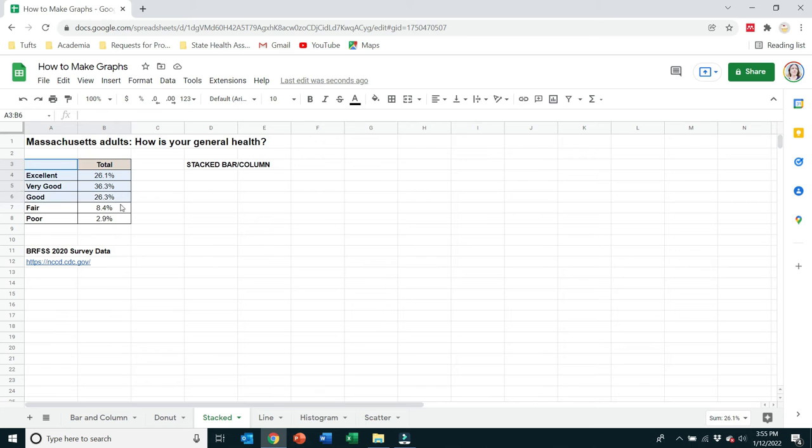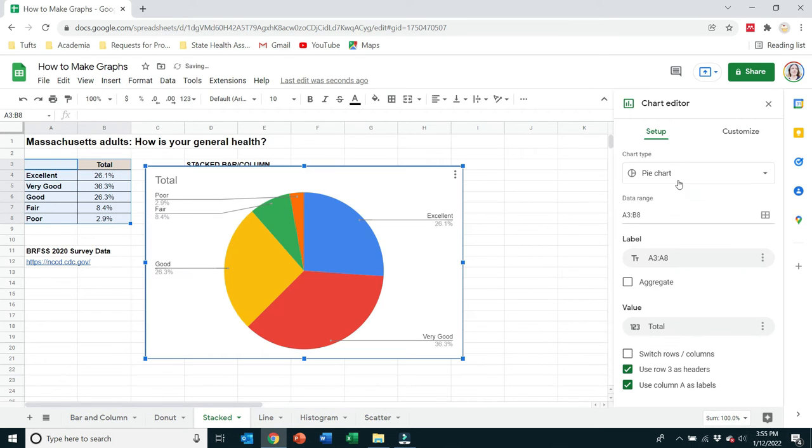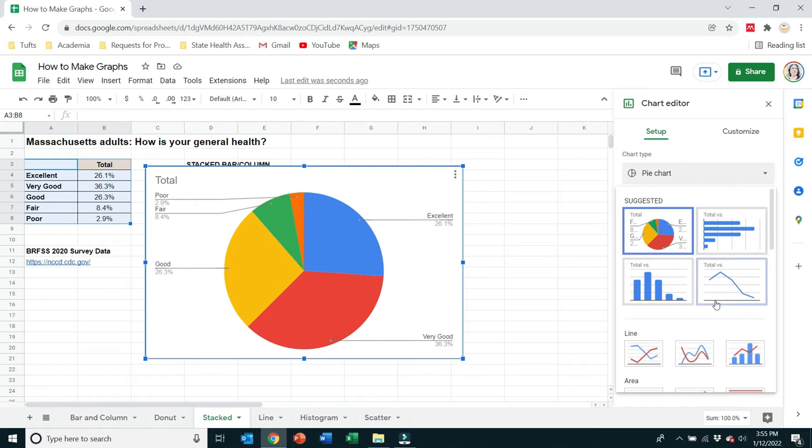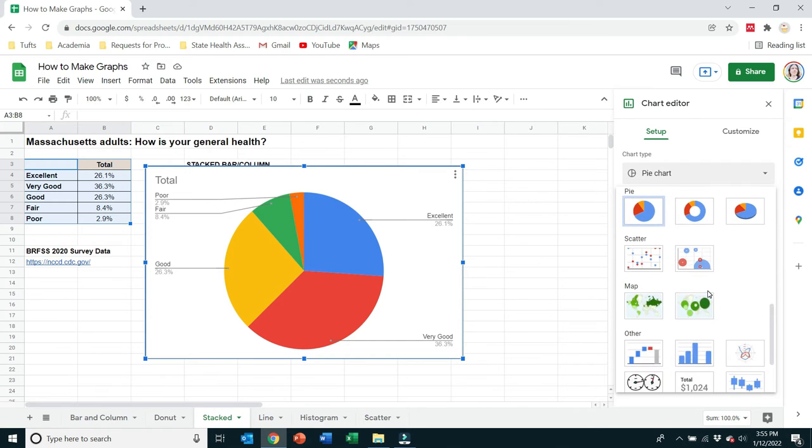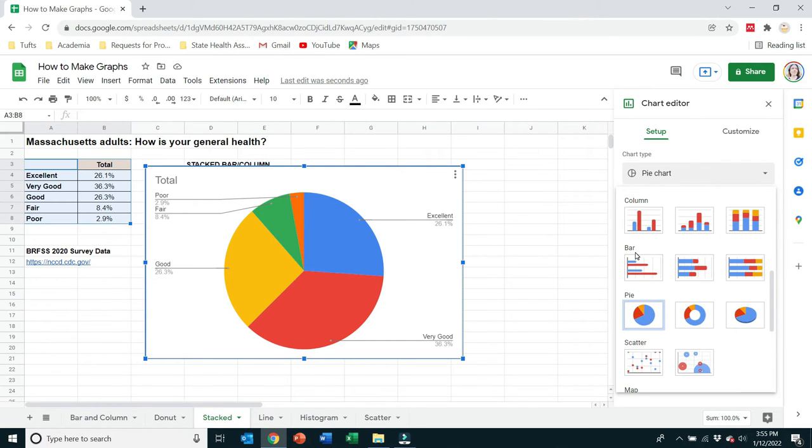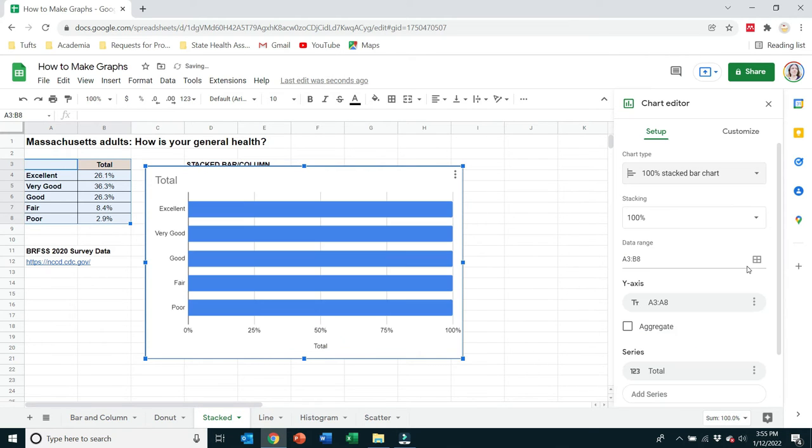So here I'm going to highlight my data, and I'm again going to go to the insert chart option, and it's going to automatically give me a pie chart because that's the default here, but I don't like that for an option, so I'm going to go down to a stacked approach. Now if you look at the bar, you can do bar or column here, but what I'd like to do is to go to the far right here and look at the 100% stacked options. Because the data equals a whole of 100%, I need to use the stacked approach. So I'm going to go ahead and choose the bar chart.